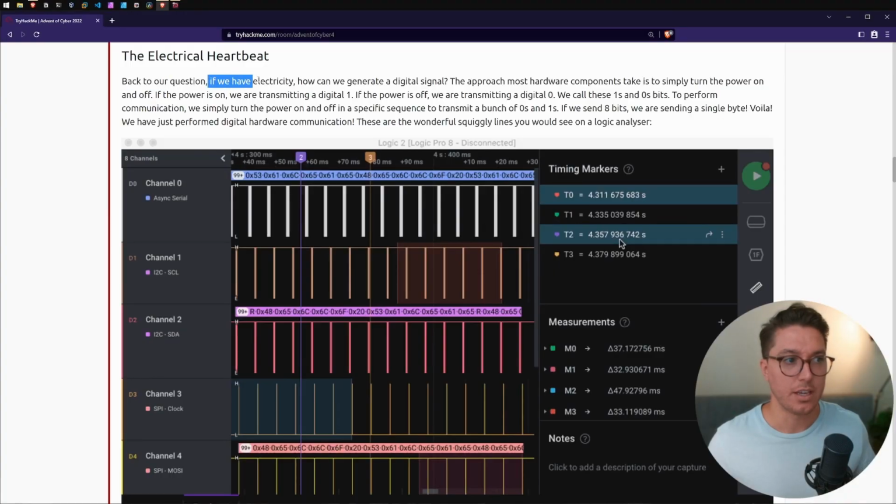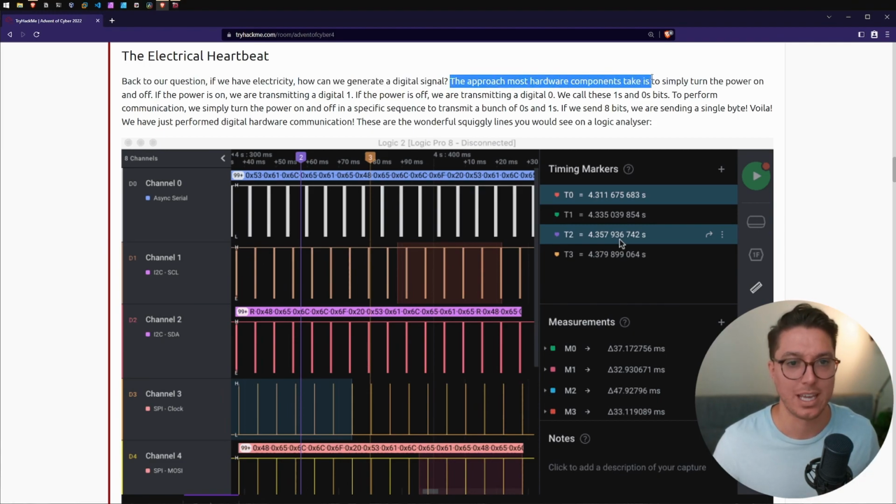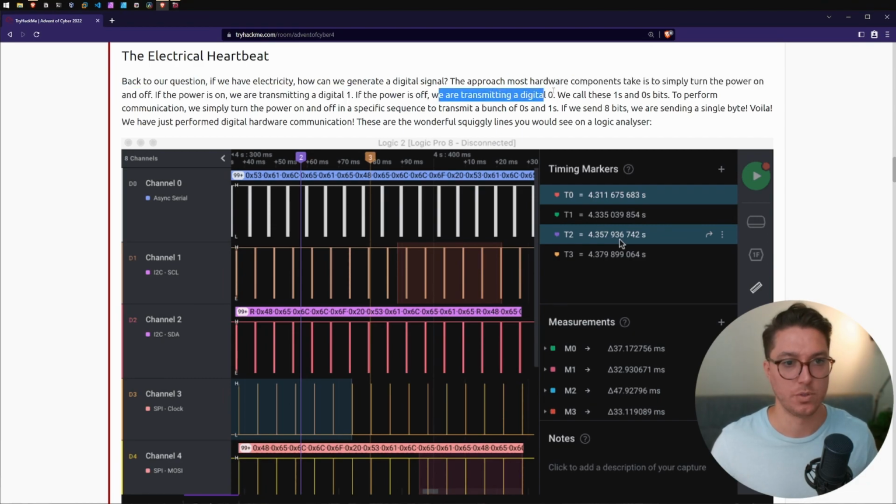Next up, the electrical heartbeat. Back to our question, if we have electricity, how can we generate a digital signal? The approach most hardware components take is to simply turn the power on and off. If the power is on, we are transmitting a digital 1. If the power is off, we are transmitting a digital 0. We call these ones and zeros bits.